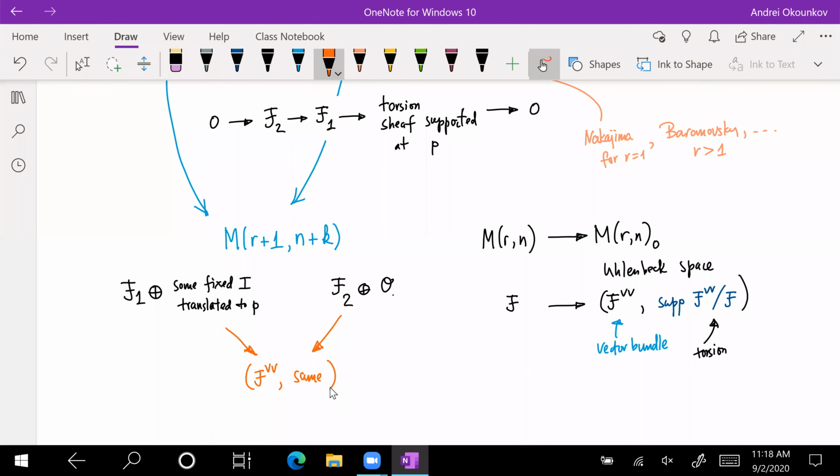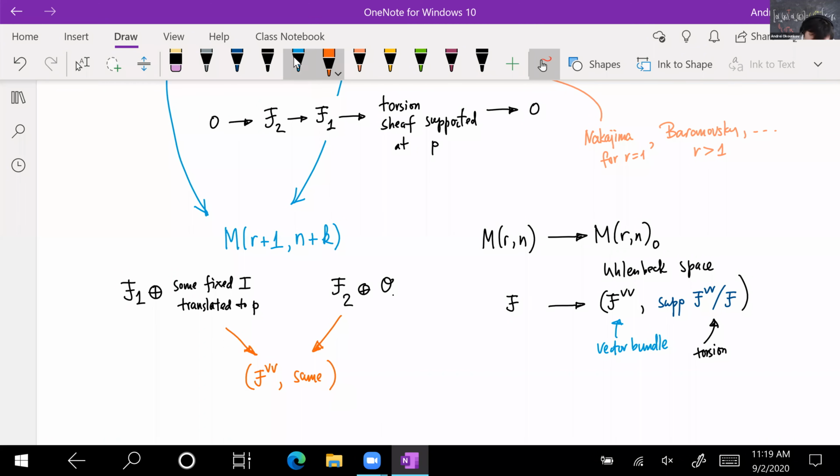Do you mean that there's a singularity of this sheaf at point P? You take any ideal sheaf, which is the scheme supported at zero, and you just translate it by P. P is a vector in C2. You can translate anything in C2 by P. Sorry, but I thought that I is an ideal sheaf, not a torsion sheaf concentration. Yeah, but you can take an ideal sheaf and translate it too, and just change.